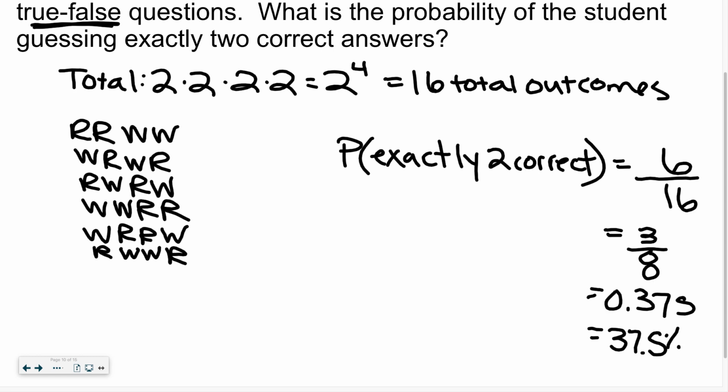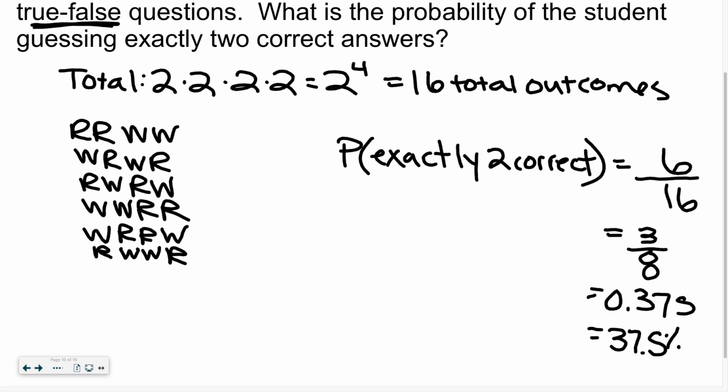I generally stick to fractions and decimals. And if the fractions are small and easily simplified, I leave them as fractions. And if the fractions are big and not easily simplified, I write them in decimal form. And I don't usually write them as percents unless I'm trying to answer a question that makes sense in percents. Okay. There'll be a question similar to that on your homework, so just be prepared for that.